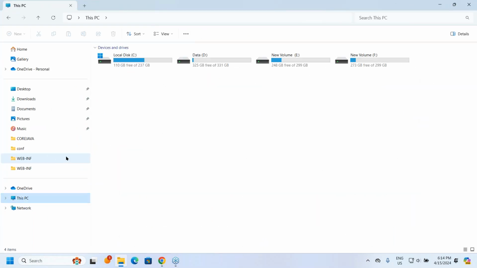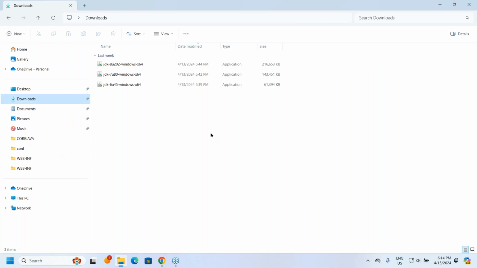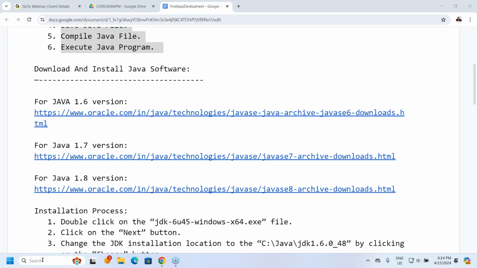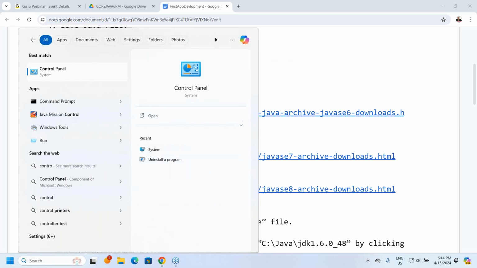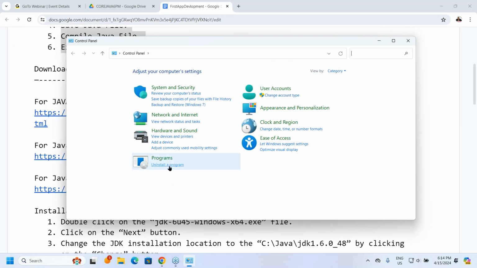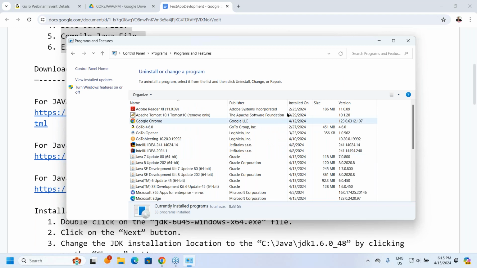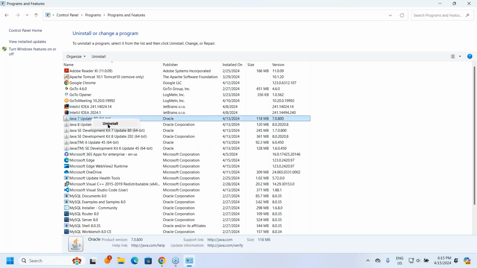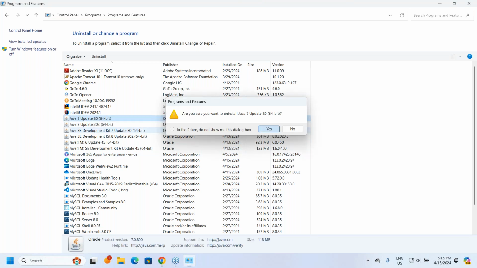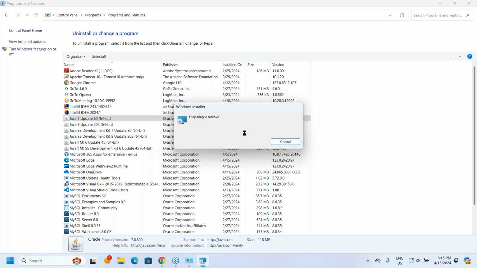Now, some softwares are already available in downloads. Let me delete them. Just give me 2 minutes. I want to uninstall the Java software which I have already installed. I'll show the total process of installation again, because you need to have some awareness of it. Some of you are not aware of it. Let me uninstall all the versions I installed already. After that I will finish the content.